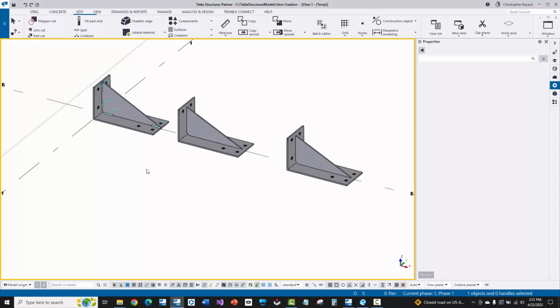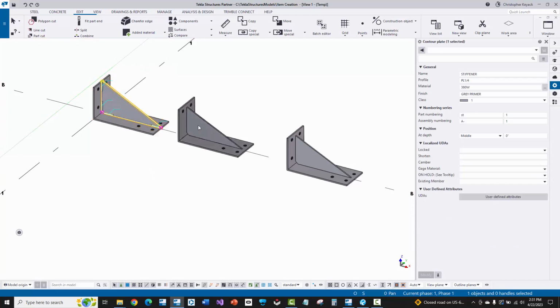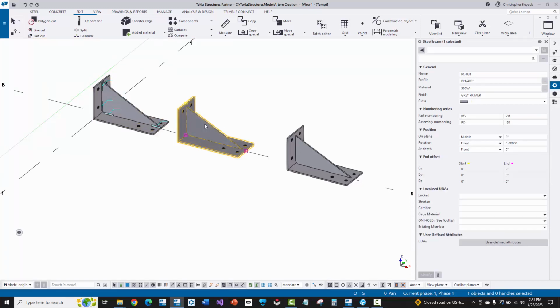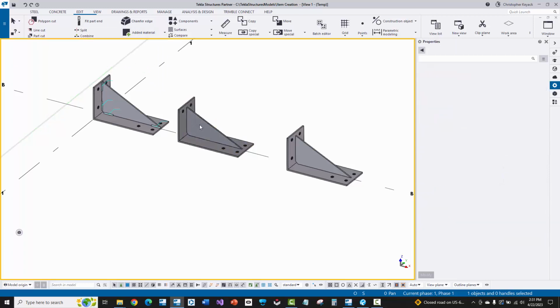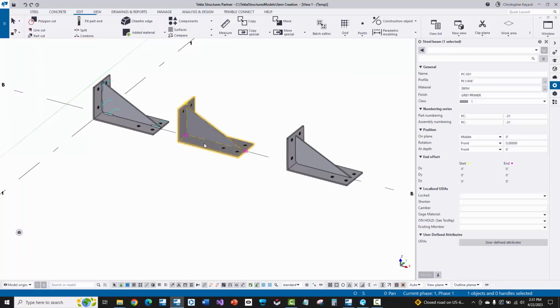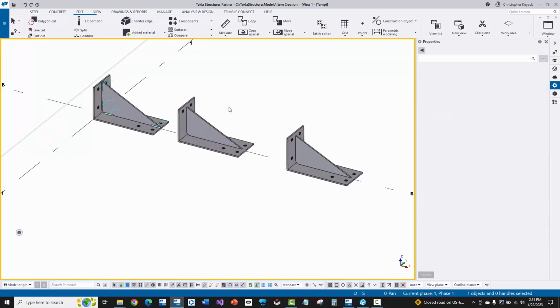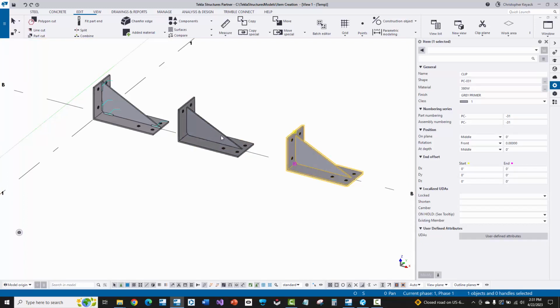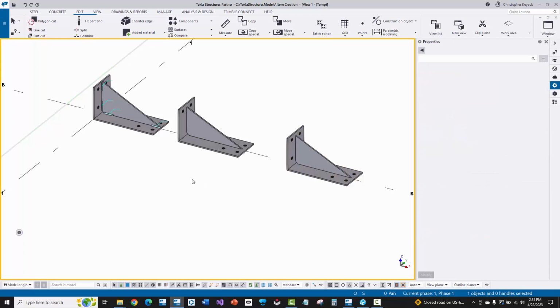Now, the reason why I have three separate pieces here is to show you the progression. Here on the left, I have the two parts. Then here in the middle, I actually used the add to material command by coming up here to the edit menu at the top left of Tekla, and I went to added material, and I actually attached this stiffener plate as a contour plate to the bent plate. So that way when I click on it, it shows this as being fused together and as one continuous part or plate. Then over here on the right, I actually converted that fused geometry into an item, which is the end result that we're looking for.